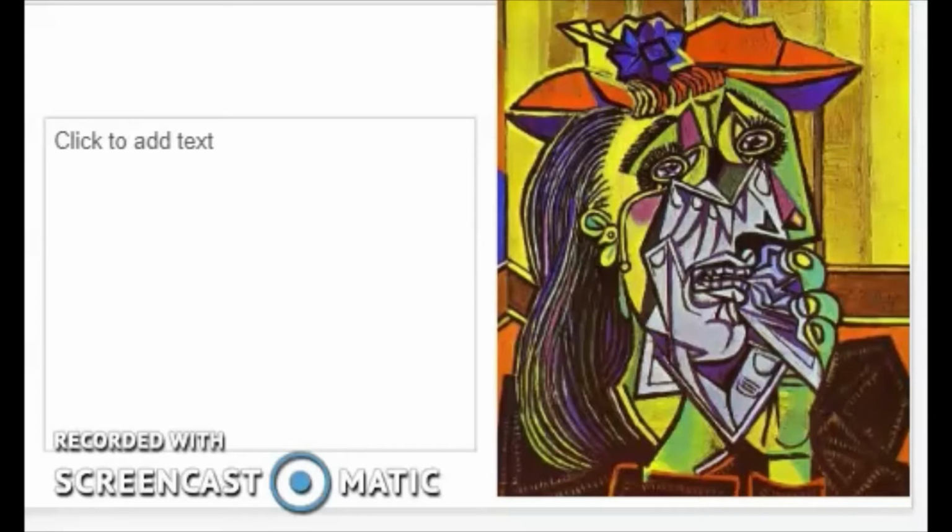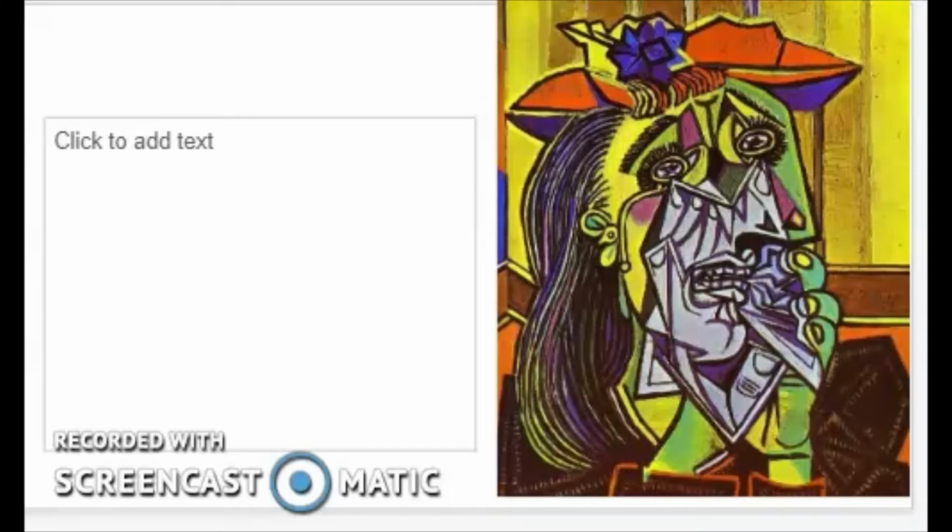There's a number of different ways that an artist can show emotion, and he's used several of them. One is the color here, so he's used a lot of greens and colors that portray strong emotion. In this case, it's called The Weeping Woman, and he's trying to give you the idea of grief.